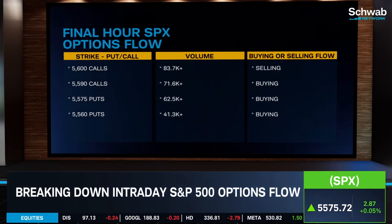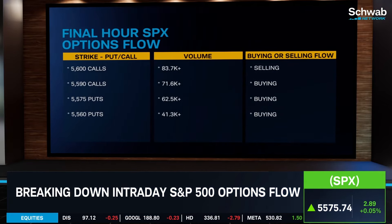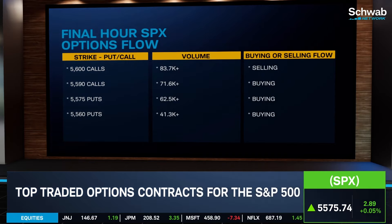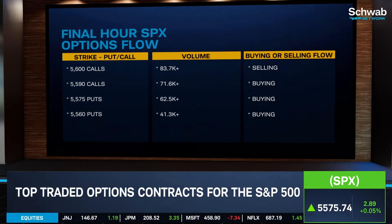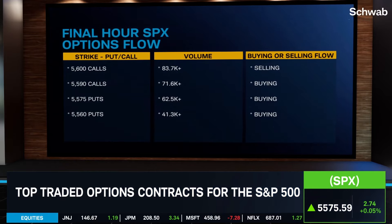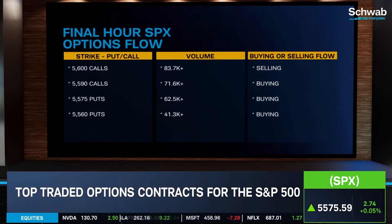So if we're going to have a break to the upside, 5,600 is going to be that key area of resistance for this week. Yesterday we talked about that 55.90-ish level — it's moved up around 10 points, not a huge deal, but that's your key level to try to break through this week. We get to 56.10, that's where you can have that melt-up type of scenario to the upside. Downside, Oliver, it's really tough. 55.45 is kind of the line in the sand right now, but there's not a lot of protection sitting down there.